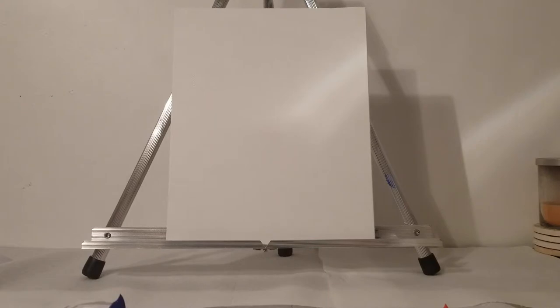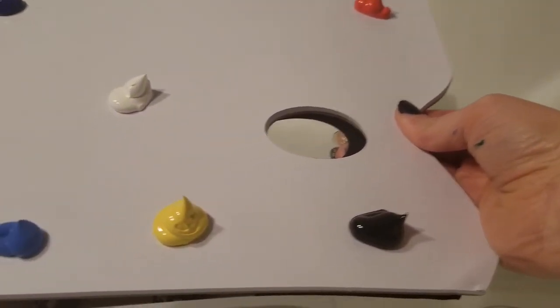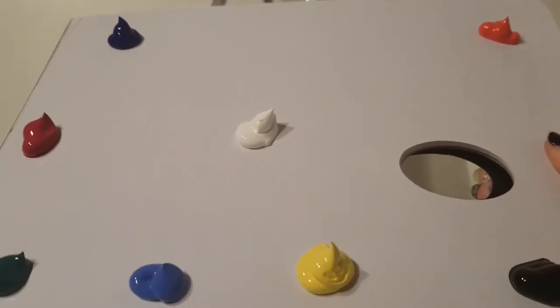So the first thing you're going to do is you're going to put all your paint on either a paper plate or parchment paper or something along those lines. I generally like to put white in the middle since that's what you're going to be mixing with.